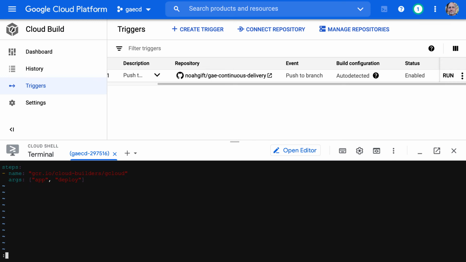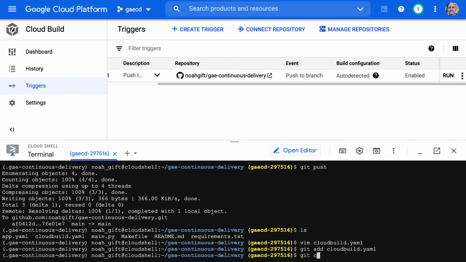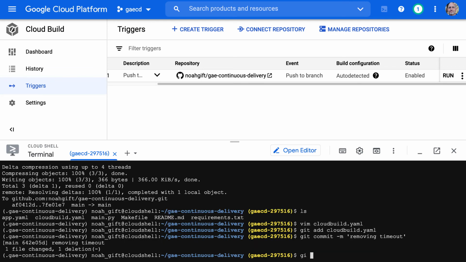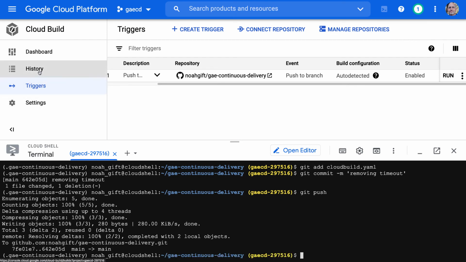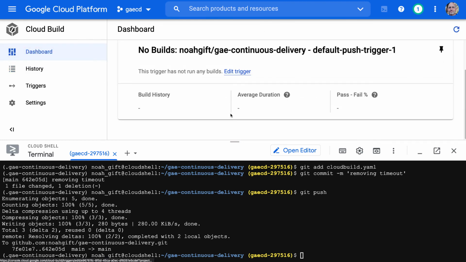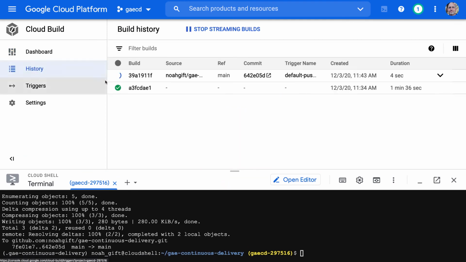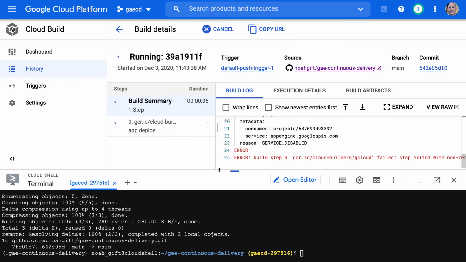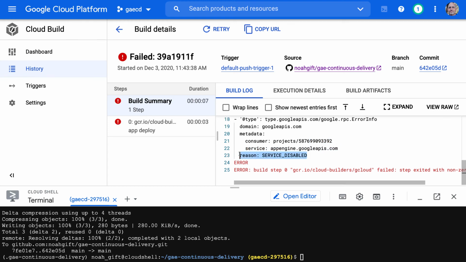Okay. And let's push it, and this should, in theory, git add commit adding or removing timeout. I don't know if they made a change here to what's going on, but let's go ahead and push it. And this should, again, just kind of trigger this, but it still, I believe, will not work because of the fact that we have to set up a permission. Let's go through here. Okay, so it's running. It now at least is working, but look, it says it failed because the service is disabled.